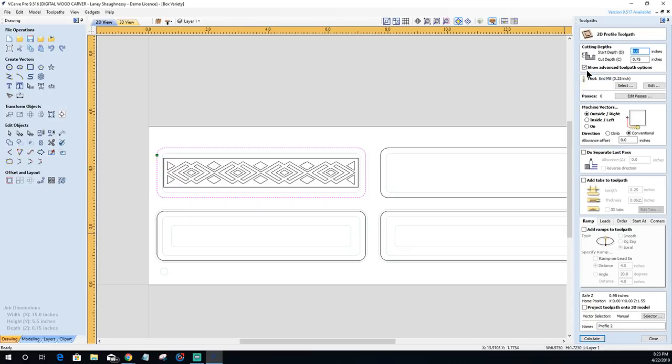Now on this toolpath, I'm gonna create it properly for this project. This toolpath is only gonna be cutting halfway through my material. I'm gonna be using my quarter inch end mill. It's gonna be on the outside of the line, and I am gonna add tabs to this. My tabs are gonna be a quarter of an inch wide and an eighth of an inch tall. No, I'm sorry, a 16th of an inch tall. I want a total tab of an eighth of an inch, but I'm gonna have an eighth of an inch on this side, an eighth of an inch on the other side, and that's going to make a total thickness.